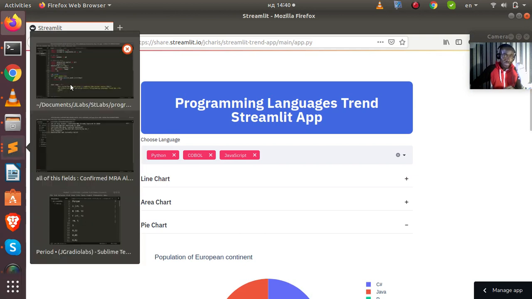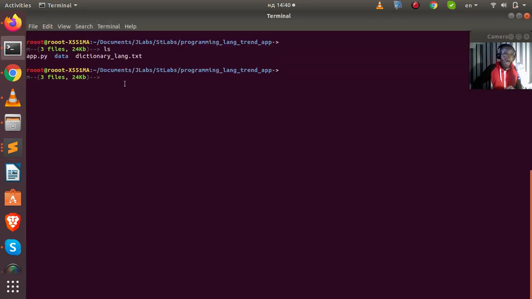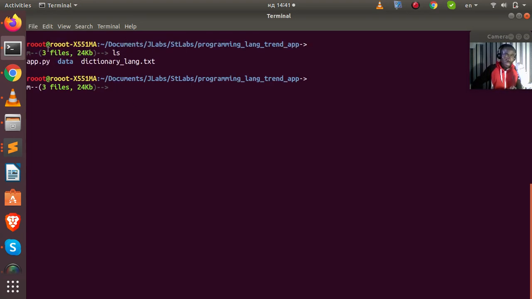So I'll just come back here. So there's going to be a recap of the app, right? I have 3 files here. I have the app.py file to make our work very fast. I already have this one already, the app.py file with some simple basic stuff. We have our data folder. We have a dictionary.lang for a simple description of the programming language. So if I go back and I do tree, you can see all of them.